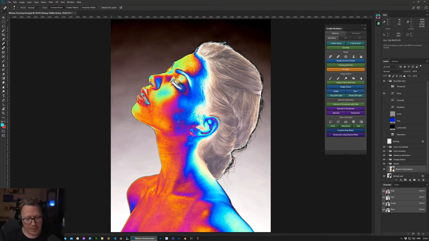I press J for, or actually I click here. J is the shortcut. So I'm now on content aware. I don't want to sample all layers. I would just regular, if you click here, you get the correct settings. Then you change the brush size and you just take care of the spots or the stuff that you want.